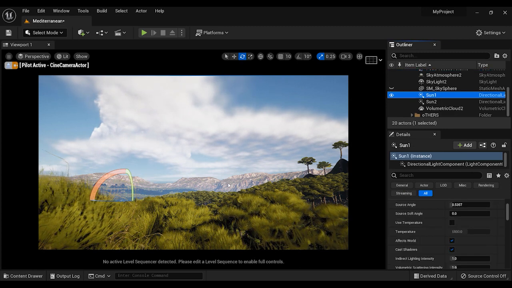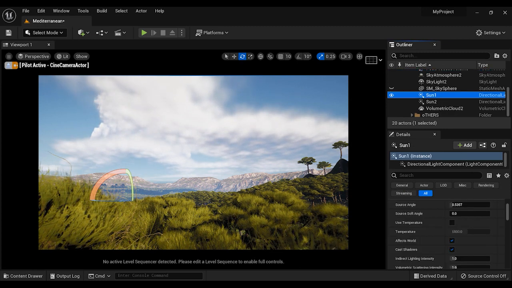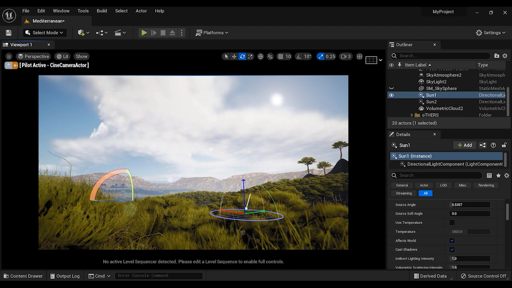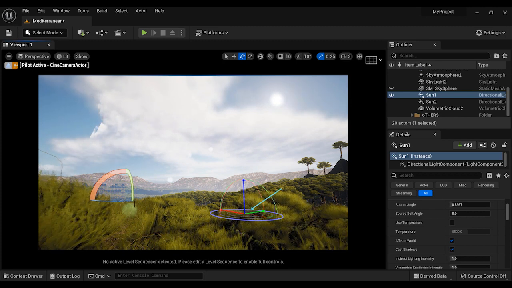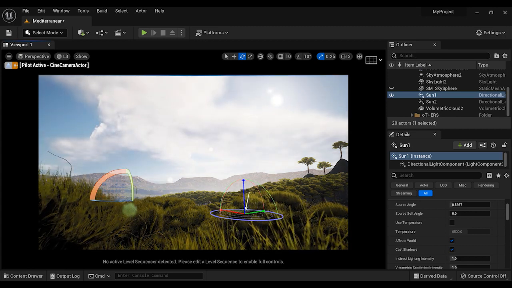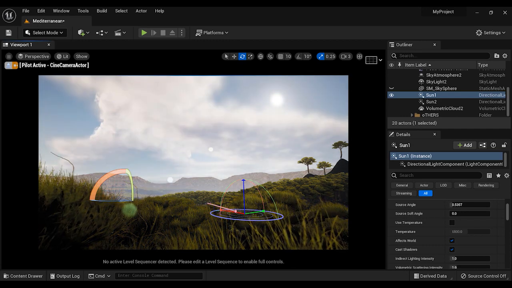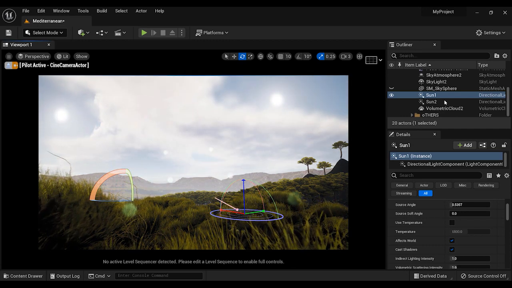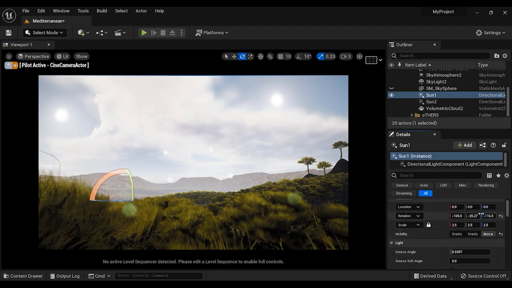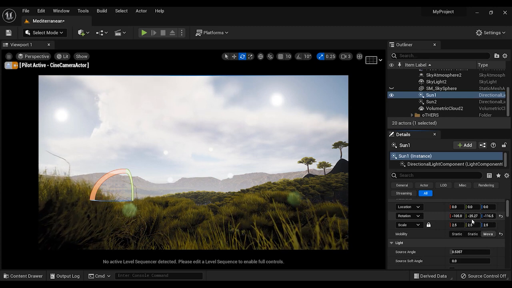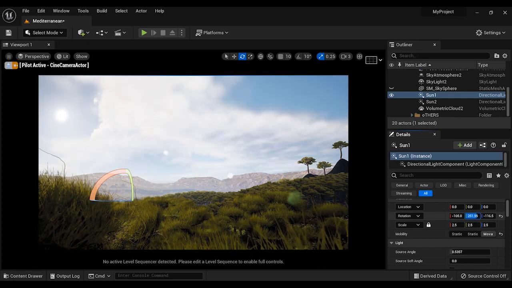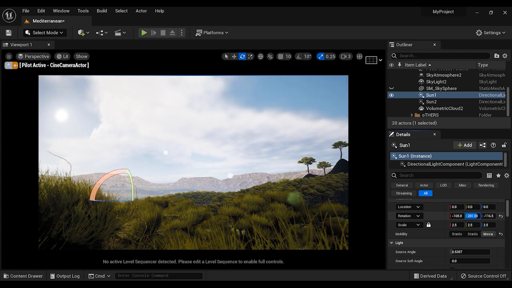All right, now let's just go back to the viewport, and by holding Control and pressing the L button, I'm gonna move the mouse cursor, and as you can see, I can move my first sun in a way to see it better. And I'm gonna do the same command for the second directional light by holding Control and Shift and L buttons and moving the mouse cursor. So let's just move it to the other side of the viewport. And if you're not able to move the sun in the sky with the hotkeys that I've introduced to you, you can change the position of either directional light in the sky from the rotation tab of the details section. And just like that.